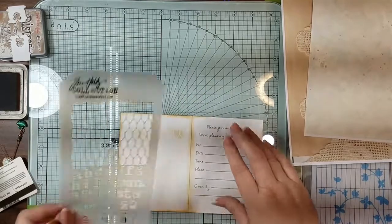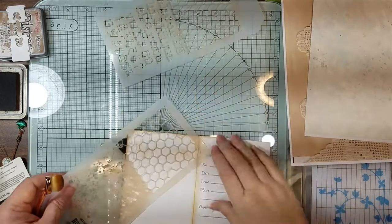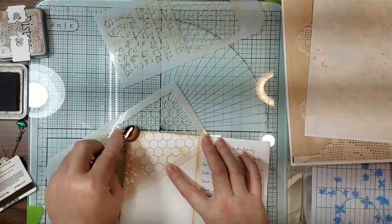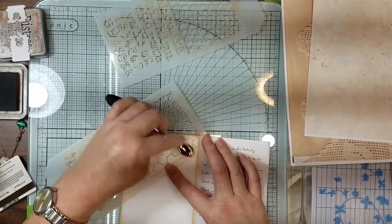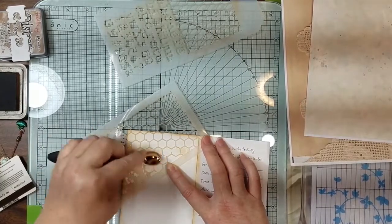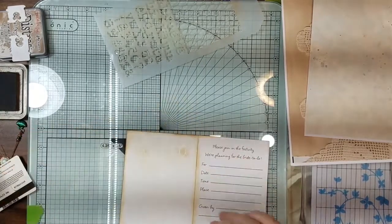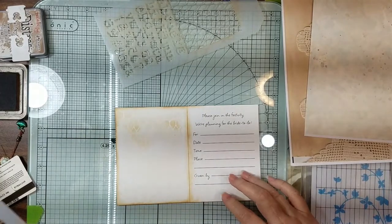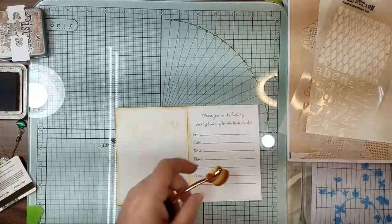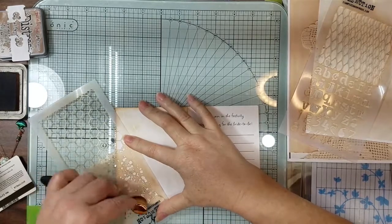I mean, just faint. And then I think I'm going to take this one and do it up here just for another layer of color. I'm going to ink my fingernail while I'm at it. Okay. And let's see. Well, heck, let's just put some splats on here too, on the other side of the stencil.